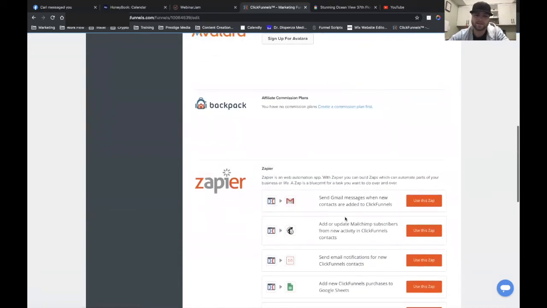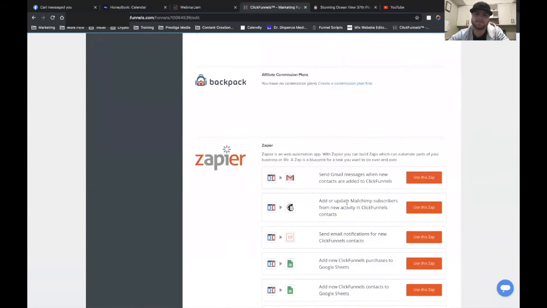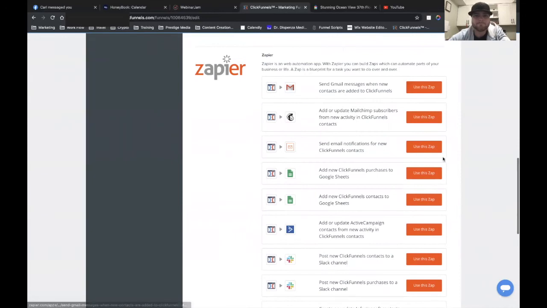And then I don't really use much of this. Backpacks is for affiliates. But that's at a $300 a month level, $297 actually. But $97 a month is perfect. You don't really need anything else, especially because you'll be using something like Active Campaign to do the marketing.